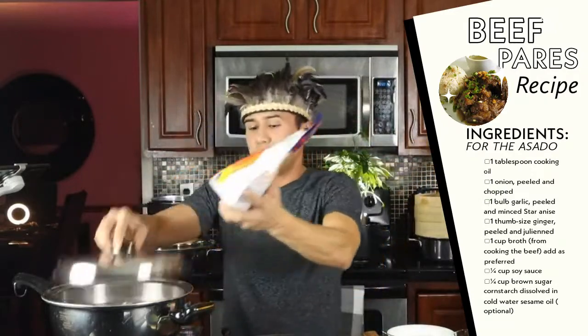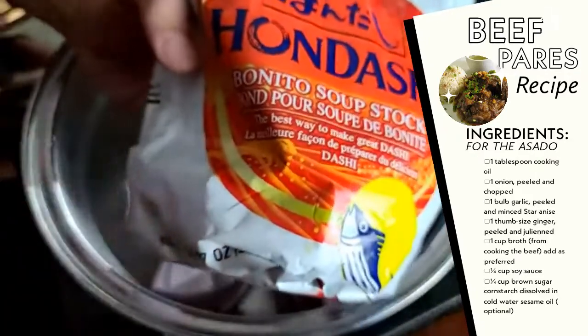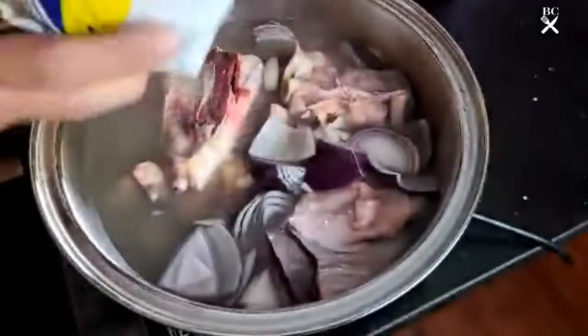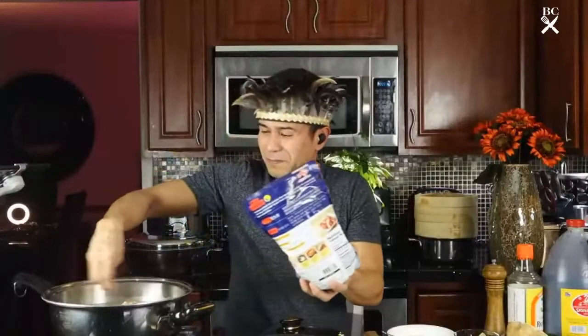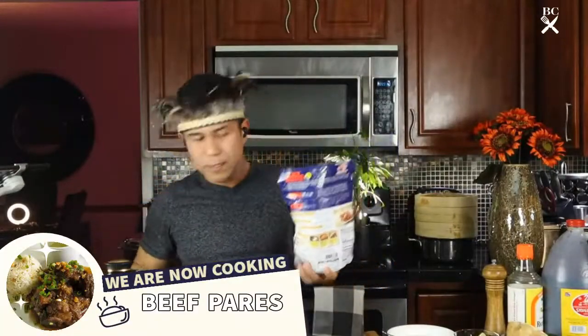If you prefer a healthier alternative, I use this Hondashi. Yung Hondashi is parang bonito flake siya. So parang Magic Sarap pero organic. So ilagay natin dito. Alright. Now, pwede rin kayo maglagay ng ginger if you want. So, gusto ko rin pakita sa inyo yung dapat tanggalin after mag-boil.